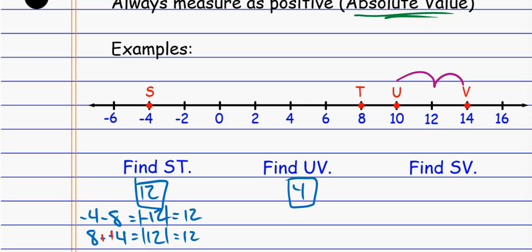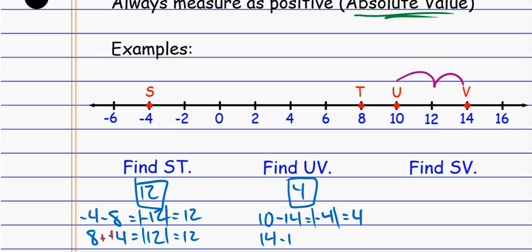Okay. And the only reason we kind of threw the subtraction here is sometimes this might be farther than we want to count. Or maybe we don't even have the number line drawn. It just says that, hey, one of these is at -100 and the other one's at +10. How far apart are they? Okay. And so it's a matter of kind of using subtraction and adding those up. So let me do the subtraction. 10 minus 14, that's a -4, but then do the absolute value, +4.